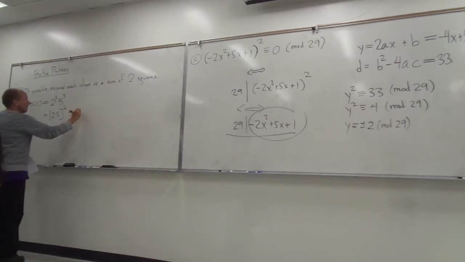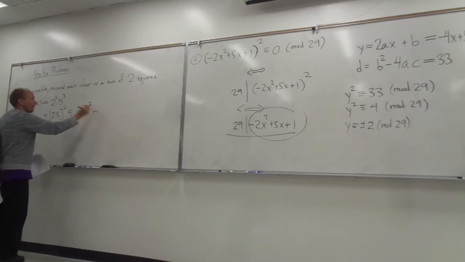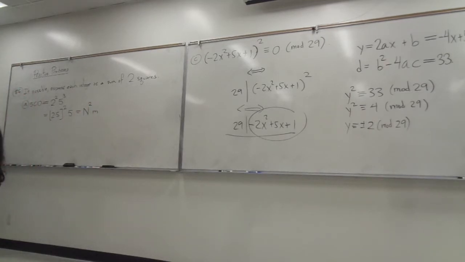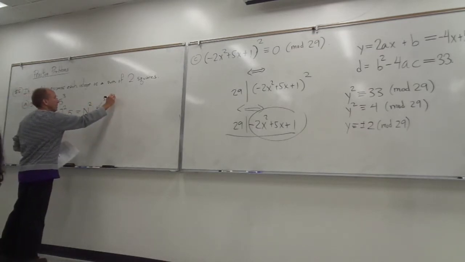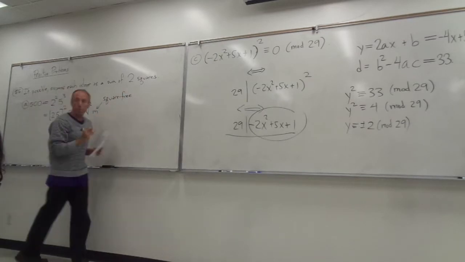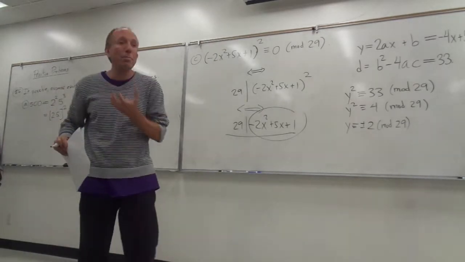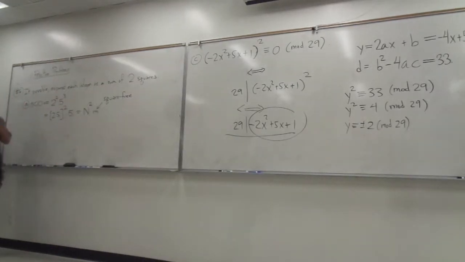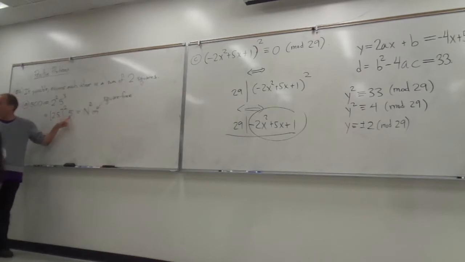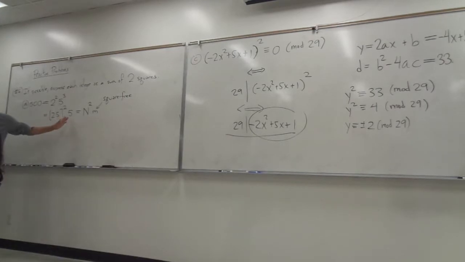This is the format in the results we did in class. We wrote that as capital N squared times the little m. The little m here is always square free. So you take out anything that would have made a perfect square and shove that into the capital N part, right? Then what you want to do is look at the square free part. This is the key. As long as there are no primes of the 4k plus 3 form in the m part, then it is possible to do this, okay?